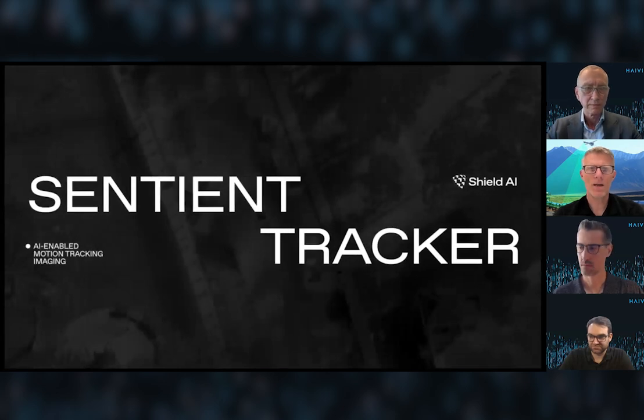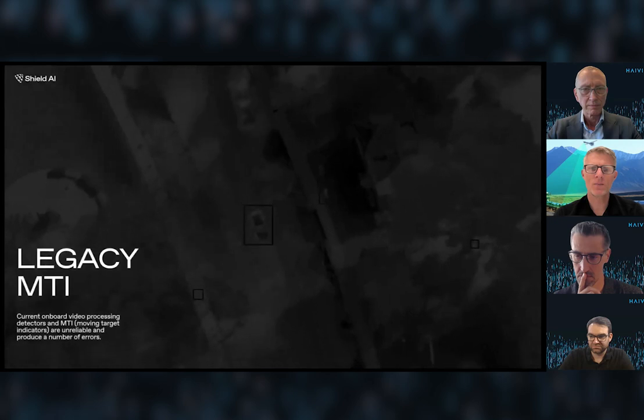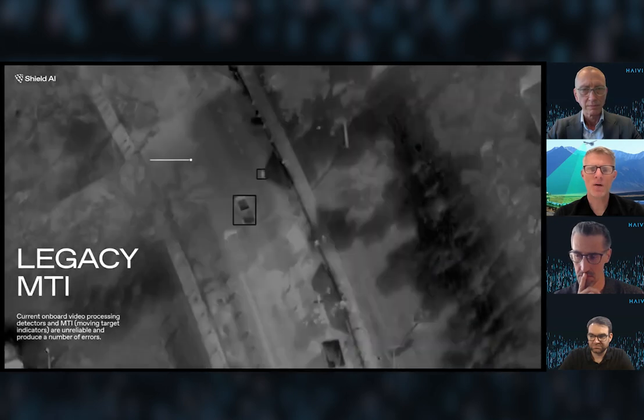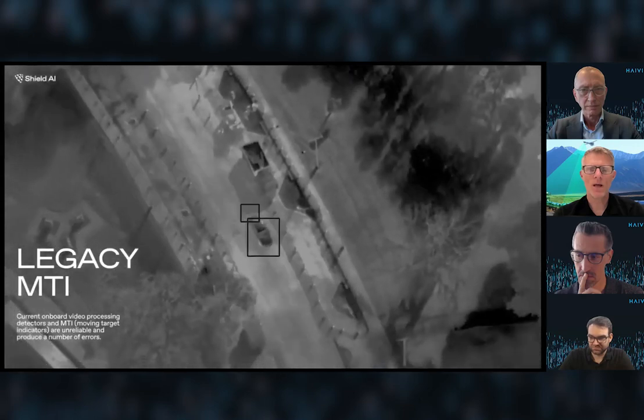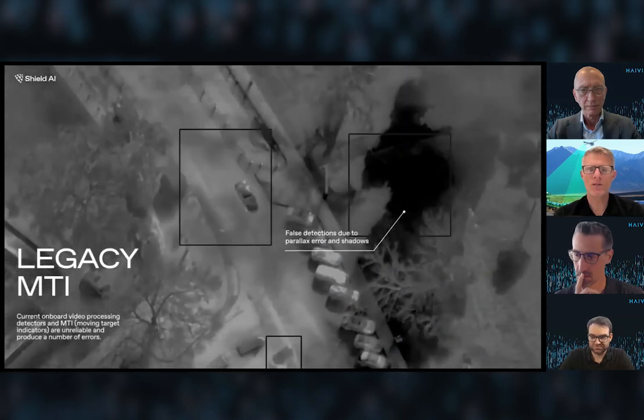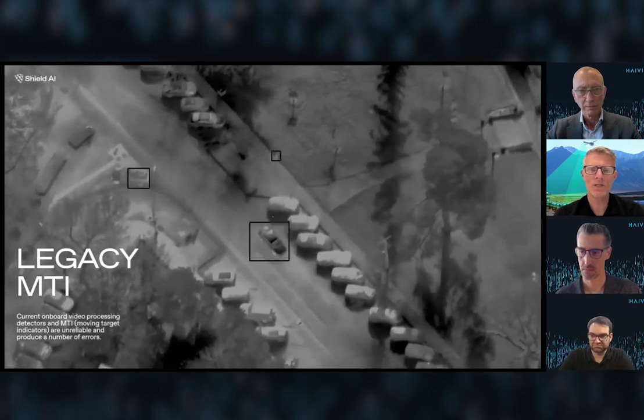Next slide. So this is our enhancement where we took our VIDAR analytics and our deep learning process and upgraded Kestrel to Sentient Tracker. We recognized that there were some false detection issues and some persistent challenges with the location of that box.